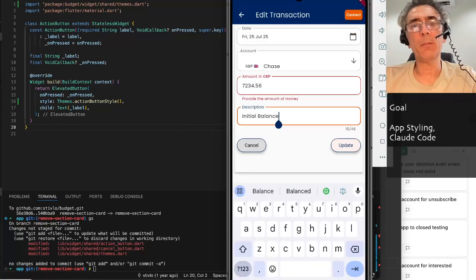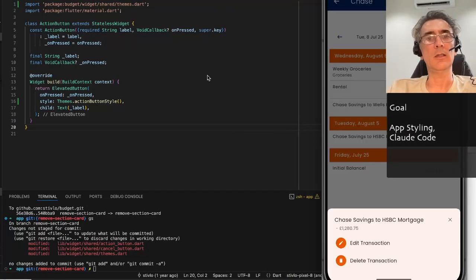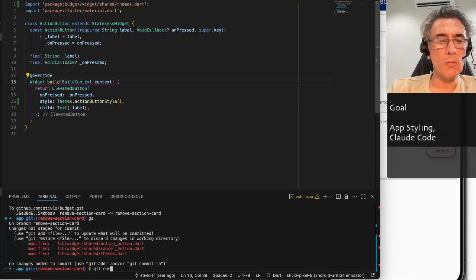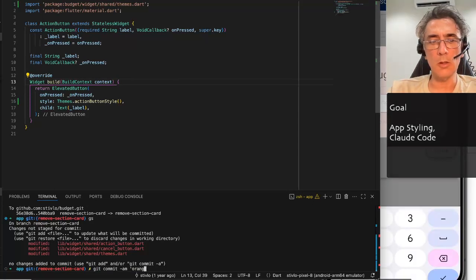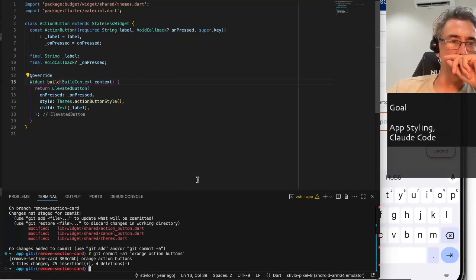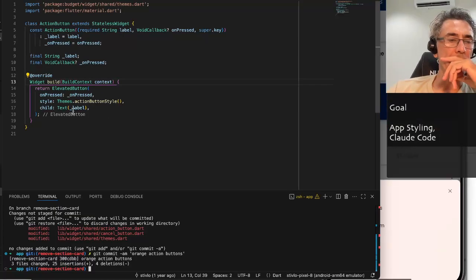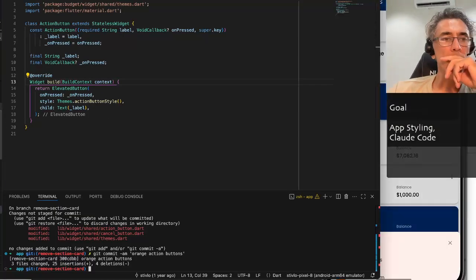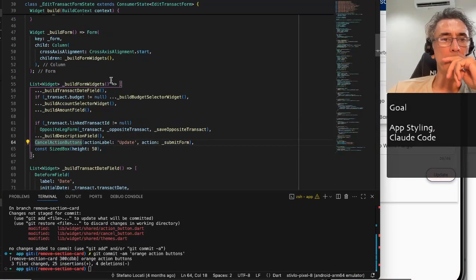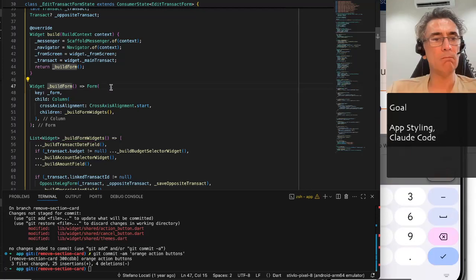So yeah, let's pick up this edit transaction screen that still has the card behind. Let's start to edit that. Orange. Let's do that. Okay. Without pushing, because otherwise we'll trigger another. So when we said edit transaction, there you go. Edit transaction form, maybe. Let's go to the top, build form.